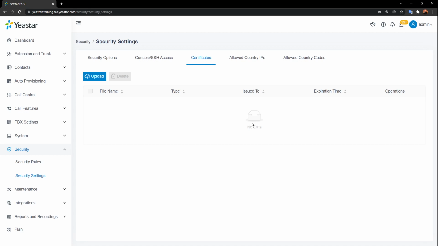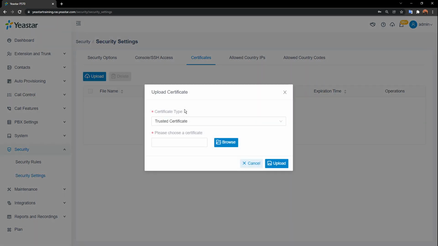Now, if you want to get a certificate, that's fine. That's totally okay. You can get a certificate from a third party by yourself, but pretty sure that's not a free service. You're supposed to purchase the certificate additionally. If you have that certificate, you want to upload it on the system. Here's the place. You can just click on upload if you have that one.